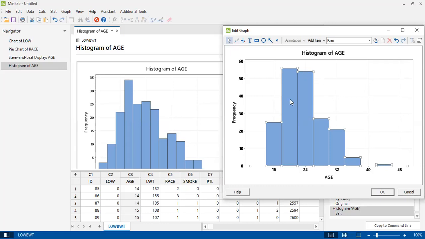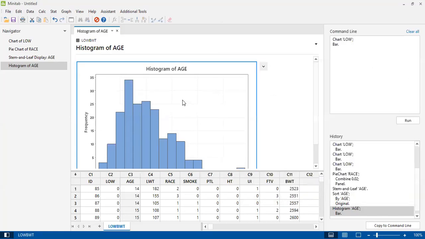Because one can argue that it has somewhat a symmetric distribution, right? But when we see this one, it clearly says a positively skewed distribution, right? So we are not going to click OK on that one, because if we click OK, our previous one will vanish, right? Therefore, I'm going to cancel it. So that is how we are going to select the best bin size for the distribution, right?